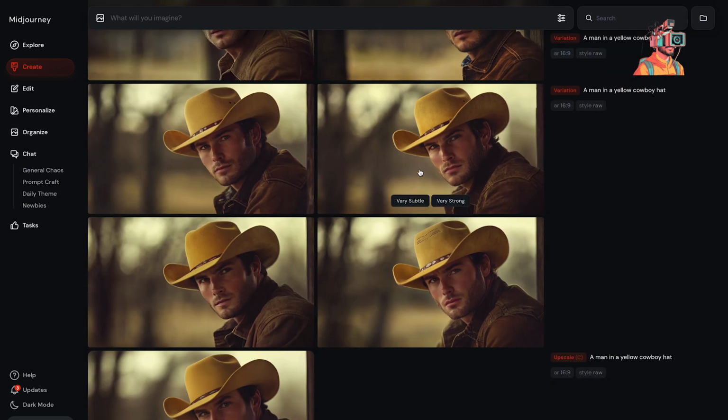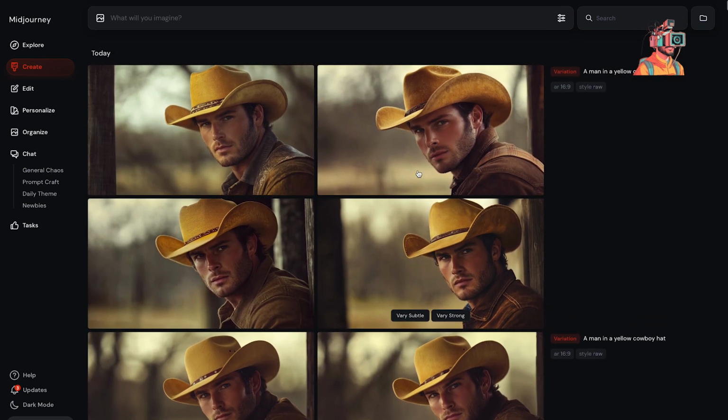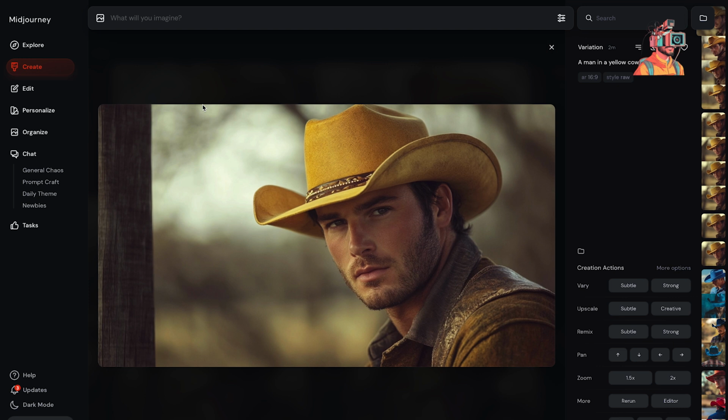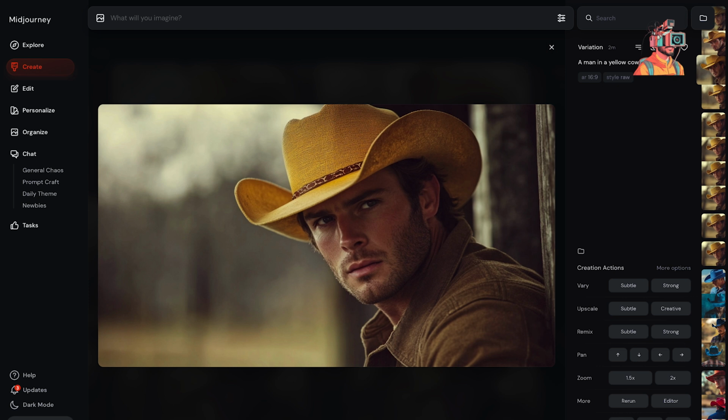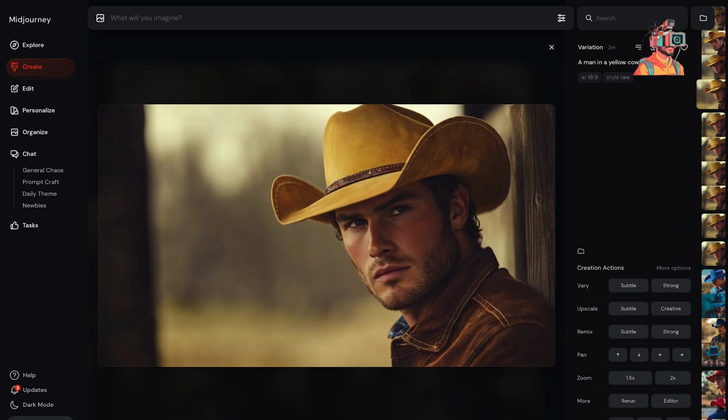Now let's look at the creative variation. This, as you can see, has completely overhauled the image. There is a wooden structure on the left. The cowboy's positioning has changed. Even in this, the angle from which the photograph is taken has changed. The texture of the hat has changed here. Again, the hat has changed, and clearly there are some changes with the face with every version.